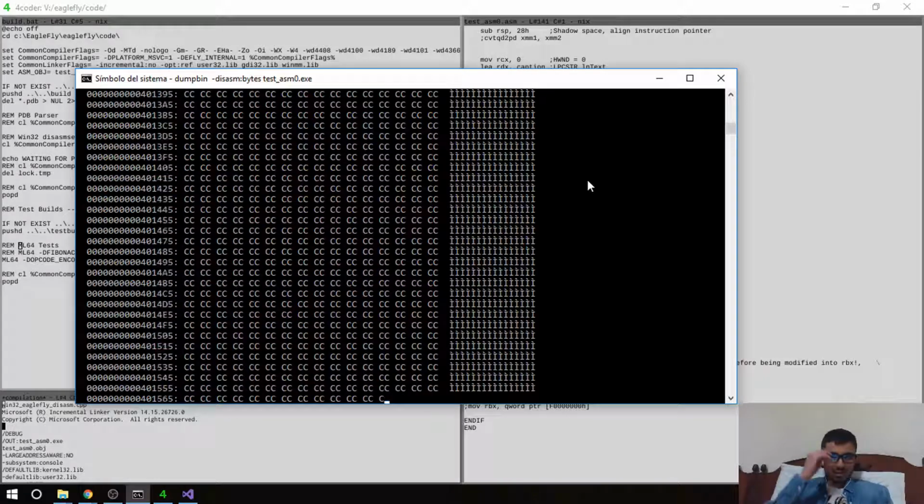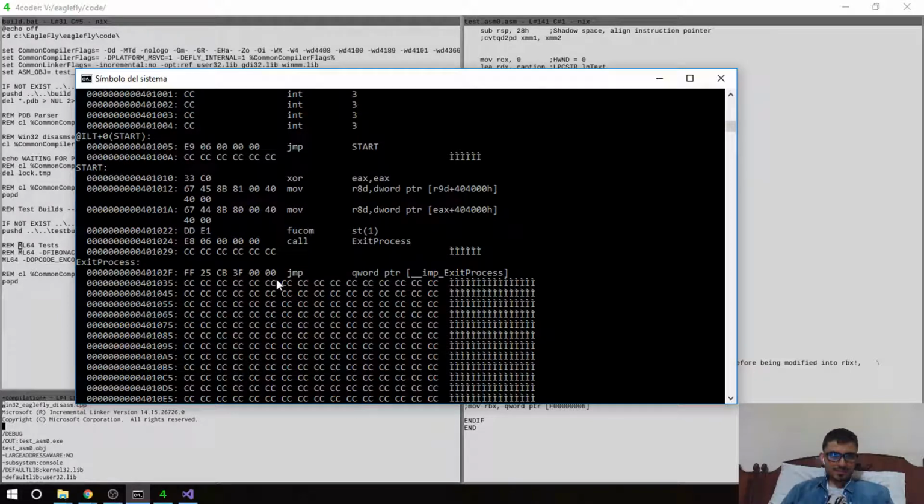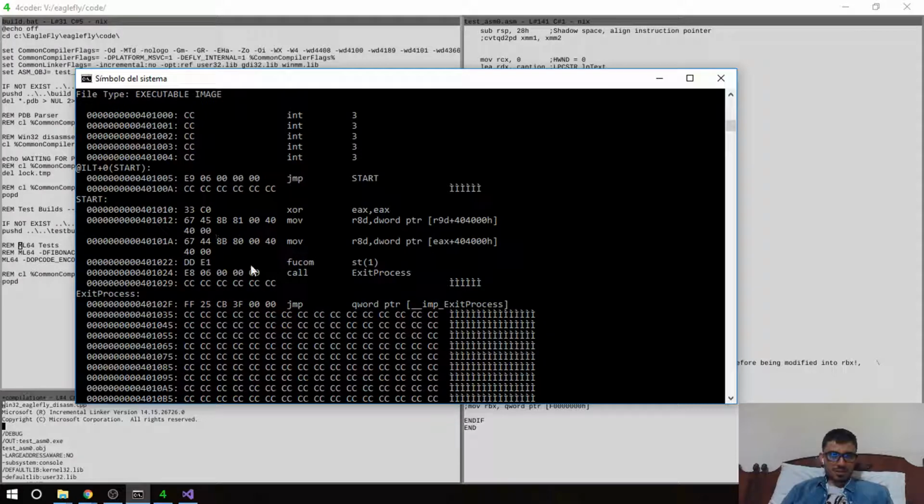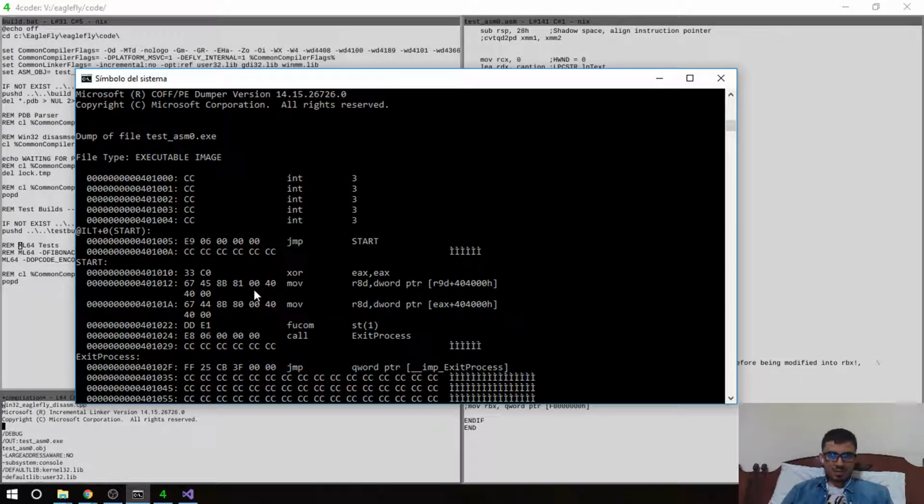So now if we disassemble this, we can see what's going on. Here we go, we have both of them. Both of them need the address size override prefix, since we are using the word as an operand. This is the REX prefix.